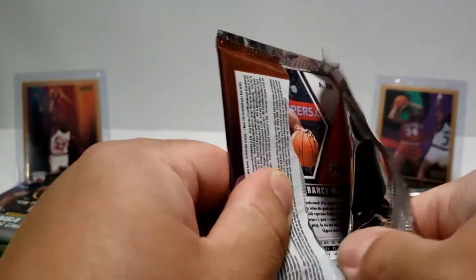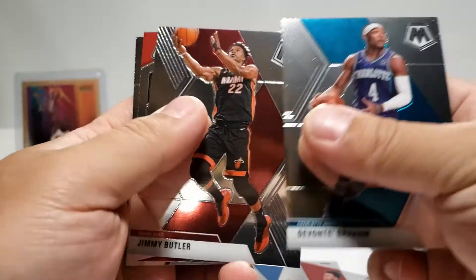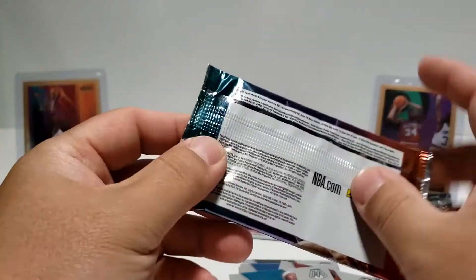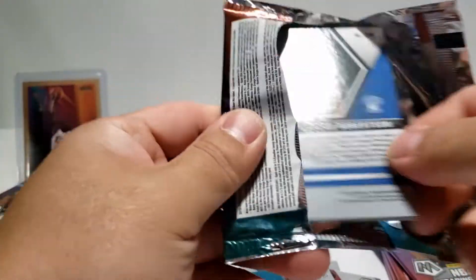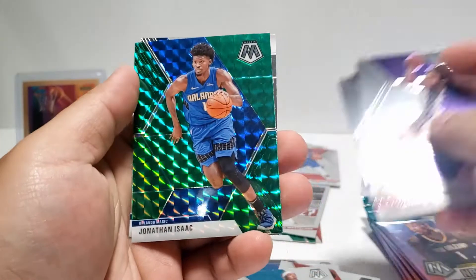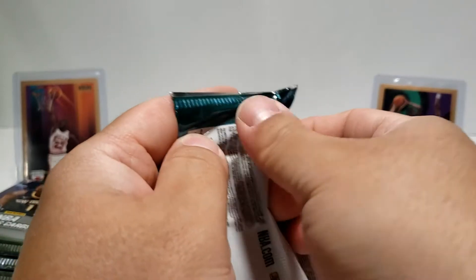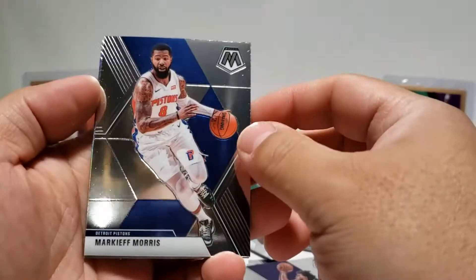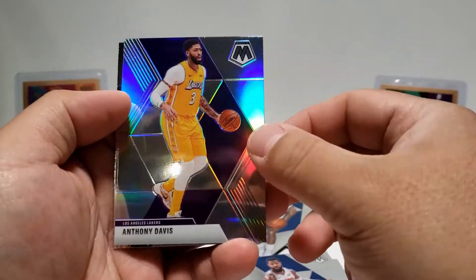Hopefully these weren't resealed — you never know off eBay. Devontae Graham, Jimmy Butler, Russell Westbrook got game, and a Terrence Mann. Coby White cards were going up a couple months ago — I got a Coby White from an Optic. Marvin Bagley the Third, Larry Nance, Jonathan Isaac, and an Oscar Robertson insert Hall of Famer. Charles, you're doing bad right now — got a Coby White NBA debut, not even the base. Markkieff Morris, Victor Oladipo, a silver Anthony Davis — that's nice.